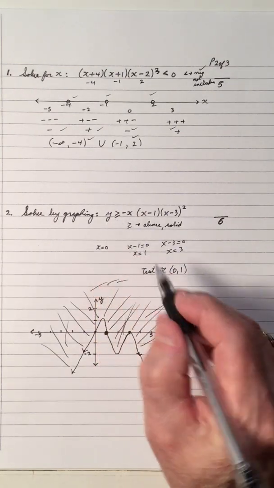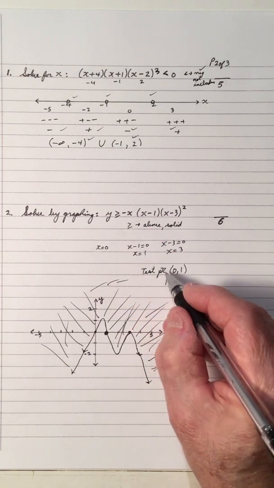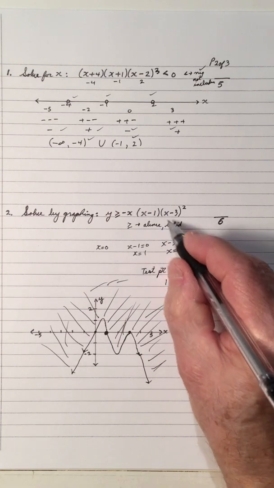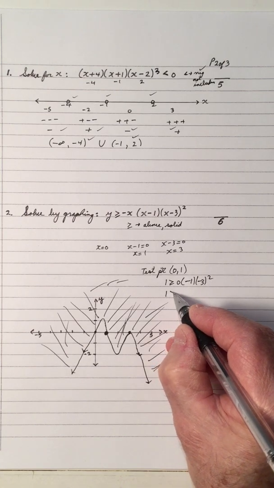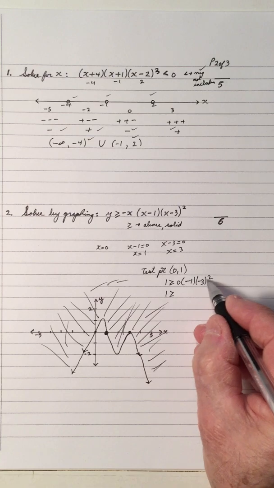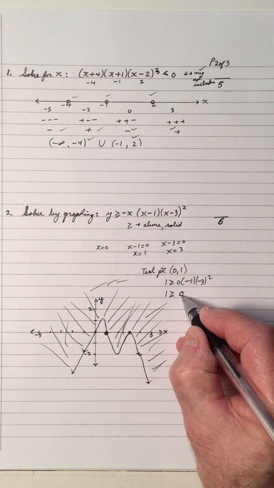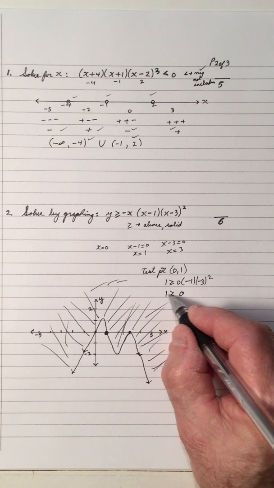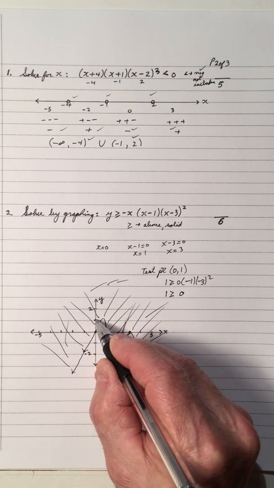So I'm going to substitute in: y is 1, greater than or equal to. Now x is 0. So if you put a 0 here, you're going to get a 0. You put a 0 here, you're going to get negative 1. You put a 0 here, you're going to get a negative 3 squared. And that's greater than or equal to. So it makes no difference what these are. 0 times these 2 will be a 0. 1 is greater than or equal to 0. So if 1 is greater than 0, that's true. So this point that I picked, which is right here, makes it true.